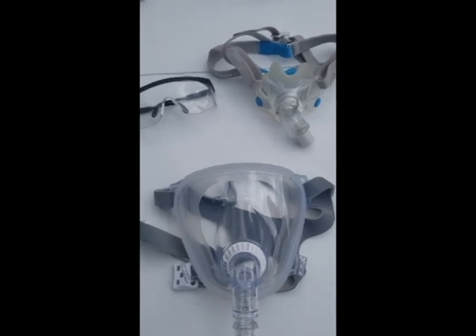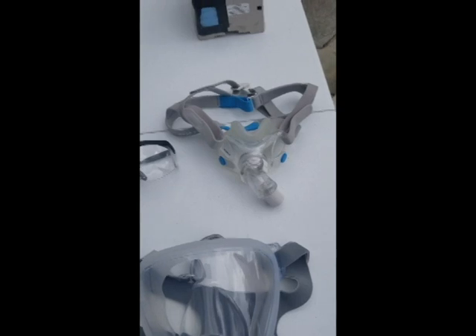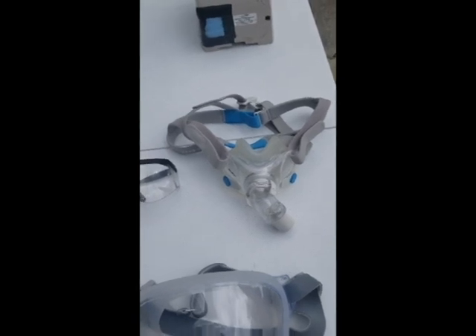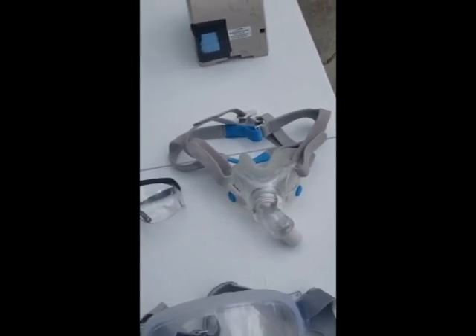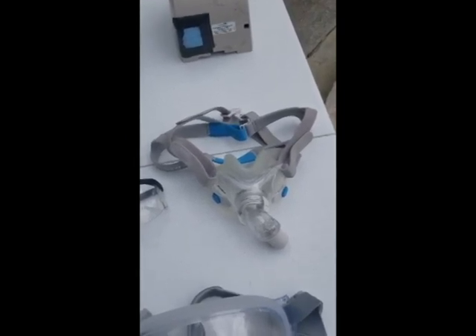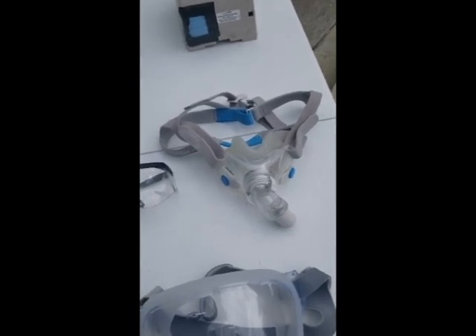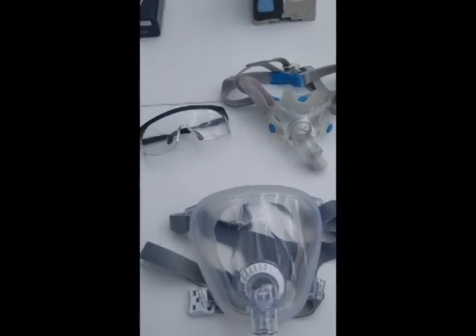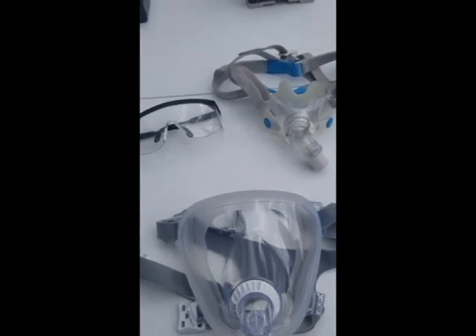If that's a little too much or you don't have access to something like that, right above it is the new F30 full mask — it covers your mouth and your nose. You'll be getting air supplied without getting external droplets or atomized germs introduced into the air you're breathing, and it also pushes some of that air out. You'd also want to use some kind of eye protection along with it so no droplets get into your eyes. I'd probably recommend the bottom one because it provides more total protection, but the top two will serve well.